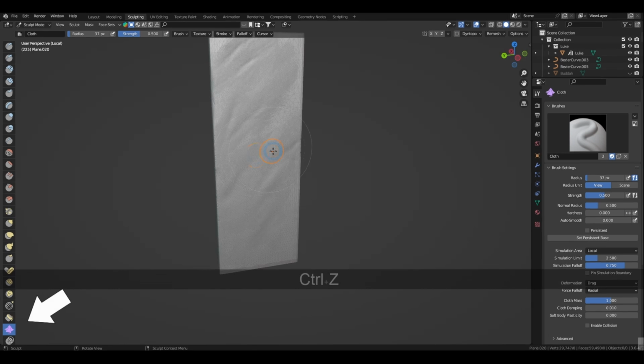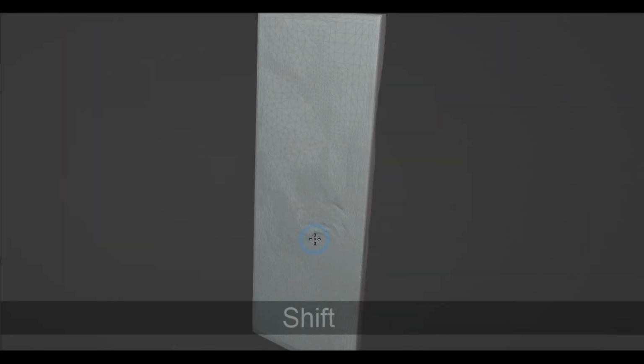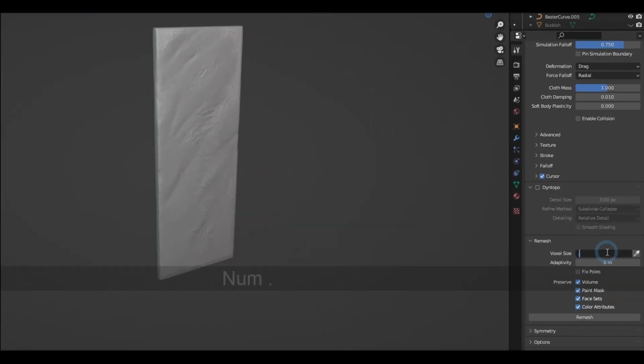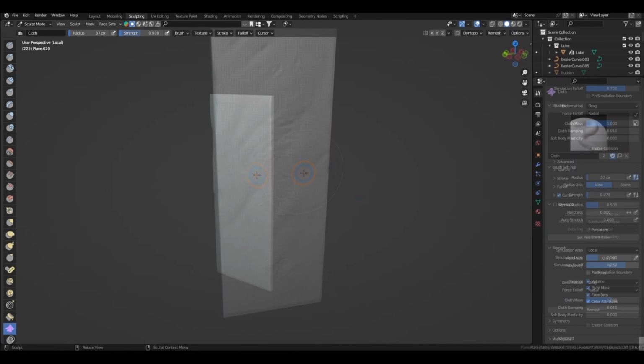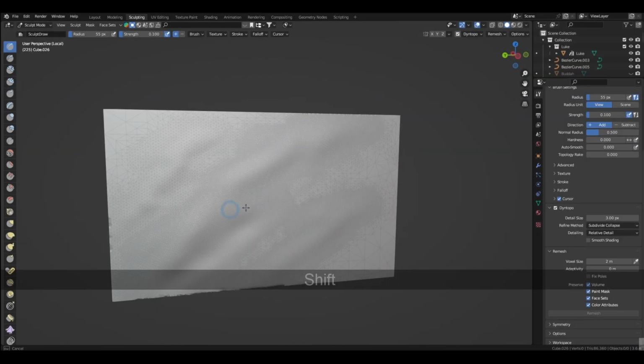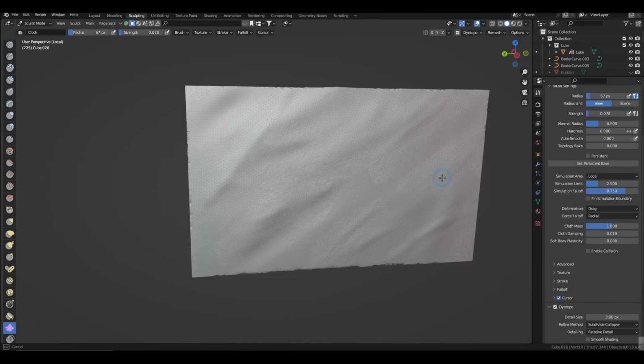Now you can wrap it up with the cloth brush, and when you're happy and you know it, just clap your hands, go to remesh, adjust the values and hit OK. And now we have our insulated door. Now I also did the exact same thing to the insulation for the on-air sign.